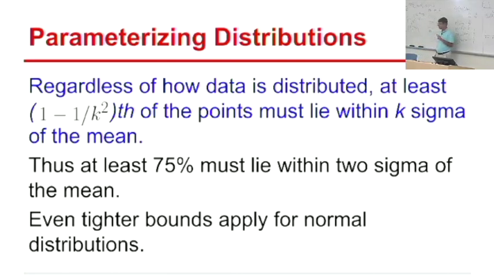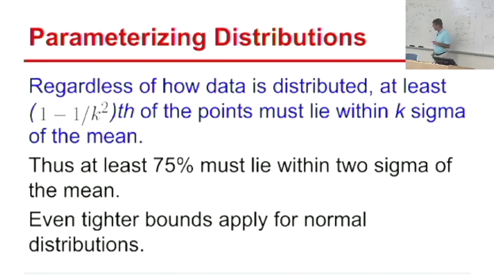Okay? This is a very powerful thing if you stop to think about it, right? If I know the average height of people in the world, and I know the standard deviation of height, this tells me that there's going to have to be a certain number of people within that height range. Does everybody see that? So this is a very interesting thing. This is a kind of tight bound: together, the mean and the standard deviation will tell you a lot about what that distribution has to look like for any distribution.